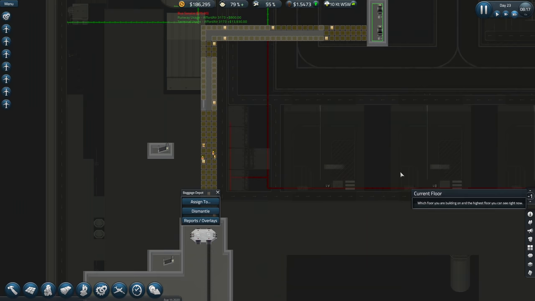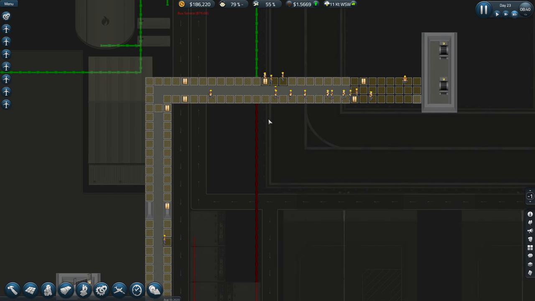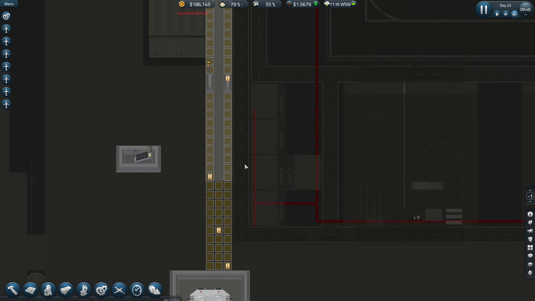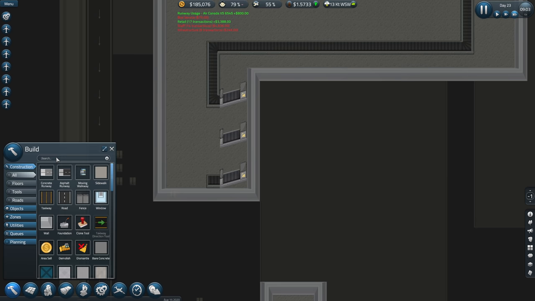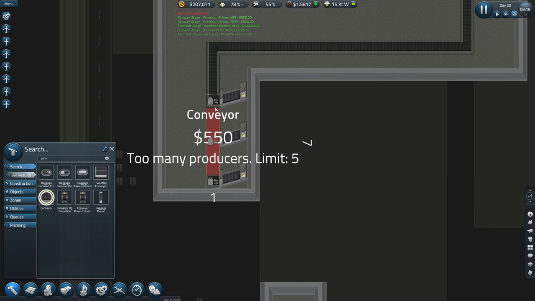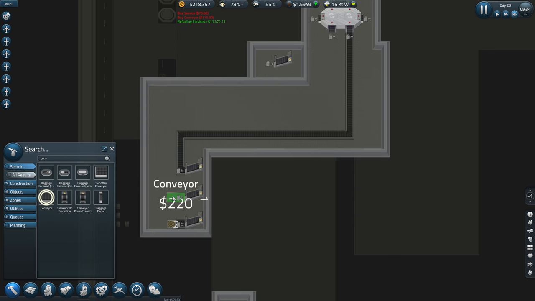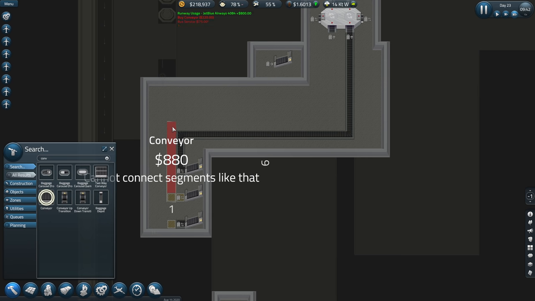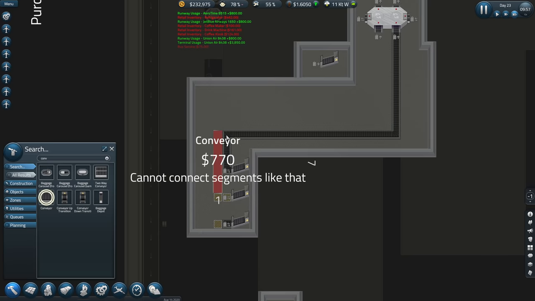Now, we may have to get 2 belts, which means that this foundation may have to be doubled up. One belt can be moved down one layer, which is presumably got quite a small capacity. I also want to check to see if we can fit the output of all of these 3. Too many producers, limit 5. This is exactly what I thought would occur. Cannot connect to segments like that. I don't want to connect to segments like that.